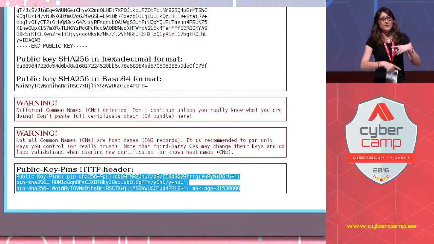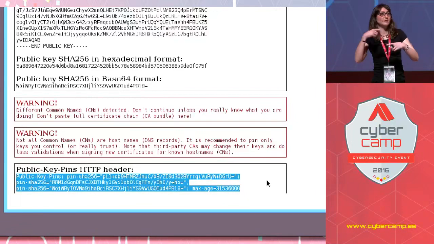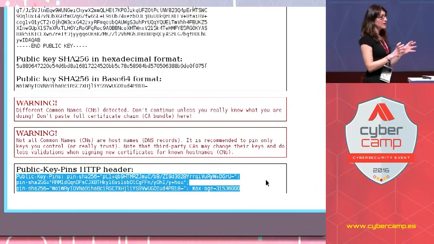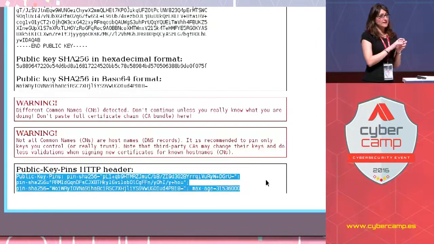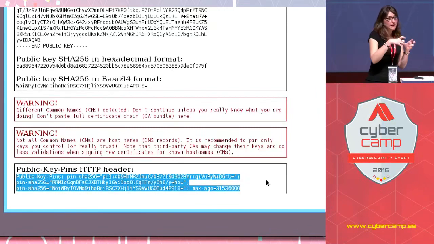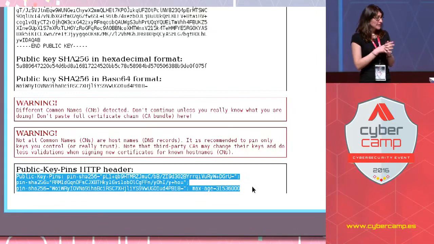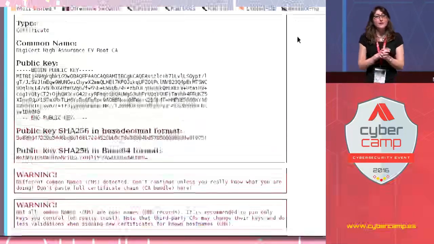They look so strange because, as I told you, they are encoded in base64 applied over a SHA-256 hash function. Now that we have the pins for that domain, that's the domain that we want to access, we will check whether they match those that we have stored.